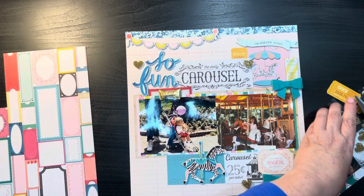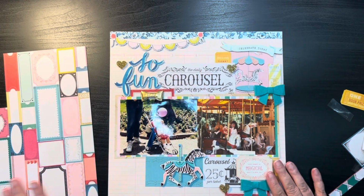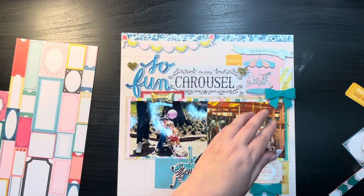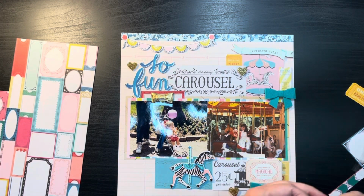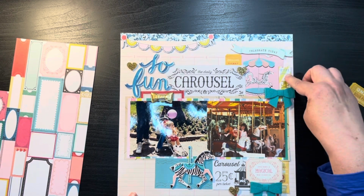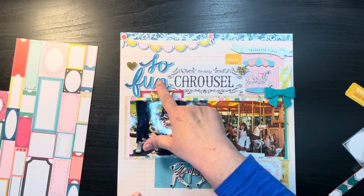All right, I'm gonna call this one done. I will have some close-ups for you at the end. Off camera, I am gonna go ahead and do a little journaling here, and I will glue all of these chipboard pieces down just to make sure that they stay.